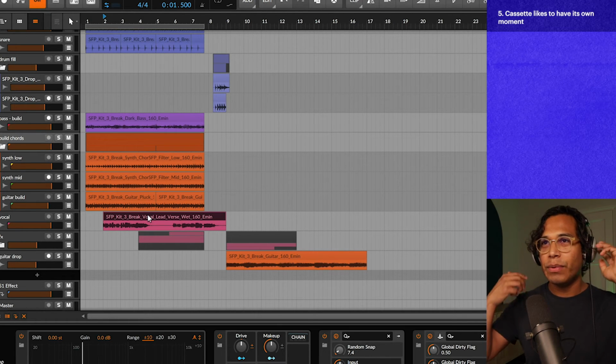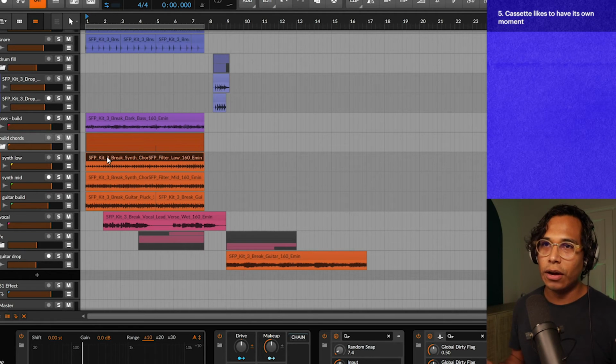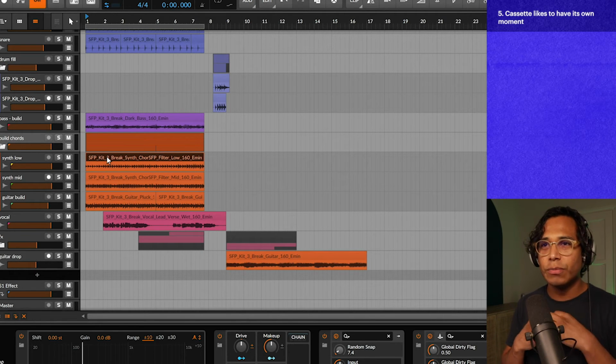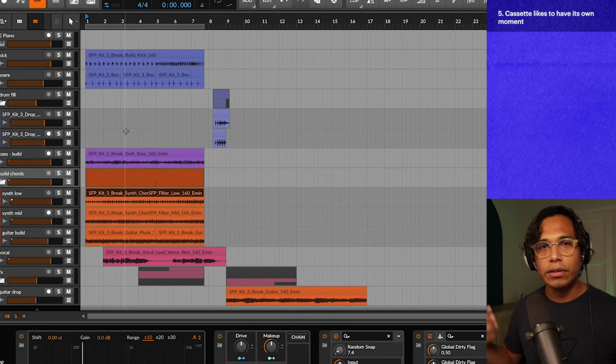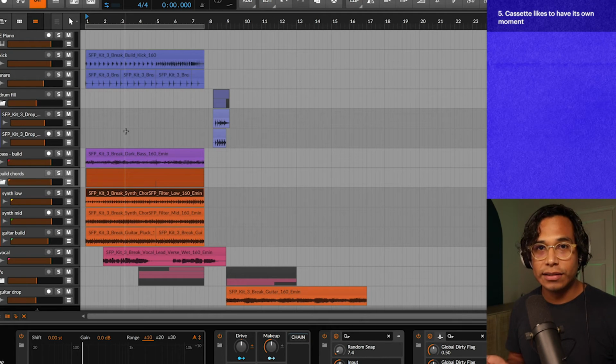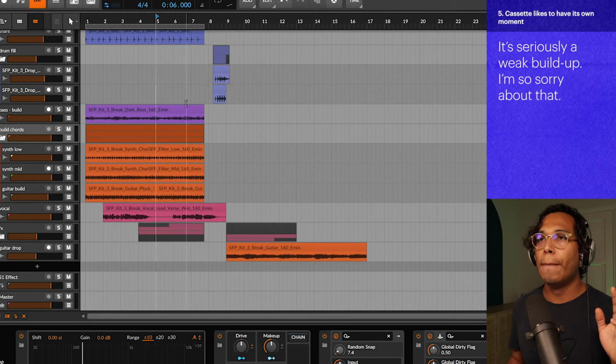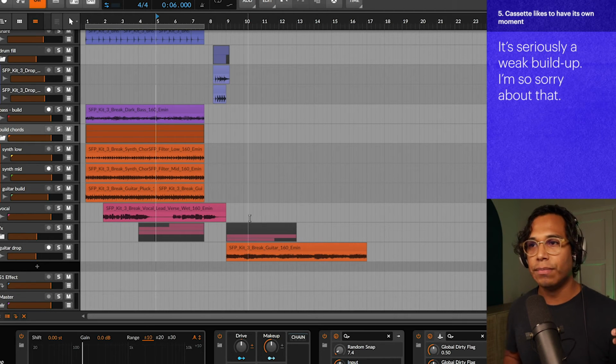I found that as I've been working with this thing, when you put Cassette on a single instrument or even an instrument group in the midst of a buildup or something really busy, like a drop, the effect of Cassette kind of gets lost. That texture kind of goes away because there are all these other things that you're paying attention to. So let me go ahead and just play the weakest buildup fill ever, and then it'll lead you to this guitar.